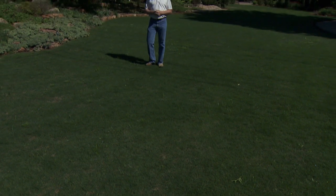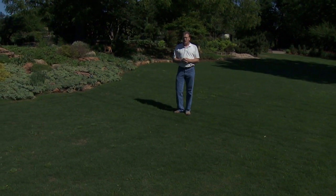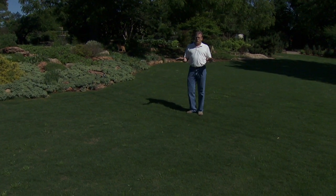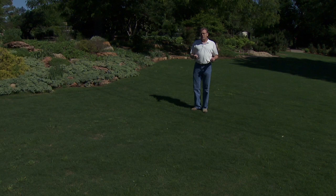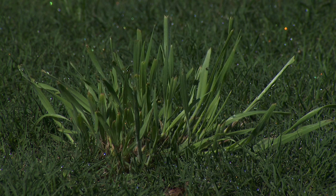For turf areas, for those of you who have warm season grasses, we want to put down another application of fertilizer in the early part of June. Usually we're going to put down about 1 pound of actual nitrogen per 1,000 square feet. If you're going to establish a new turf area, warm season grass from seed, that needs to be completed by the end of June. This gives the plants enough time to mature before the colder weather sets in the fall. This is also a good time to control some of those summer annual weeds that have popped up, doing post control with the post-emergence herbicides.